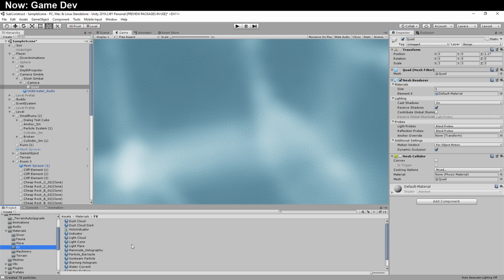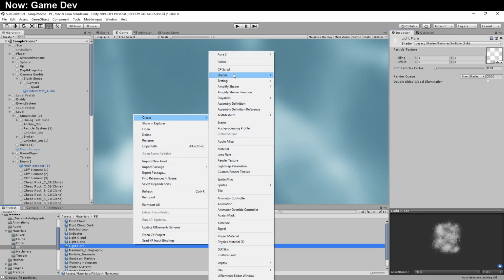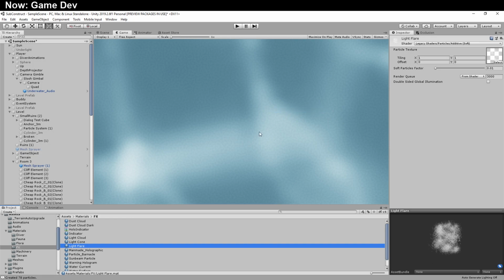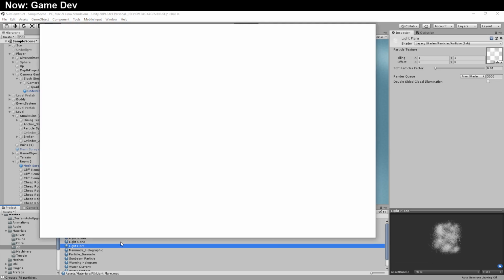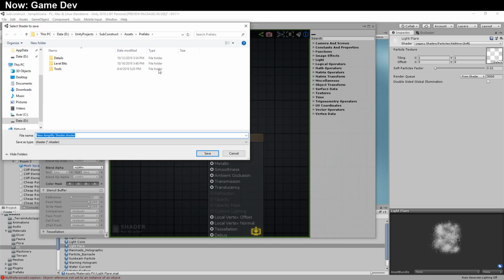So we're going to create a new shader here in FX. So shader, nope. Amplify shader. I guess it should be a post-processing stack. I'm not really sure how this works. Let's try it. Let's see what it's got to say for itself. So here is, oh, that's interesting. For the first time ever, it's actually asking me what it wants the file to be named. It's never asked me that before. It always just gives it a really dumb default name.